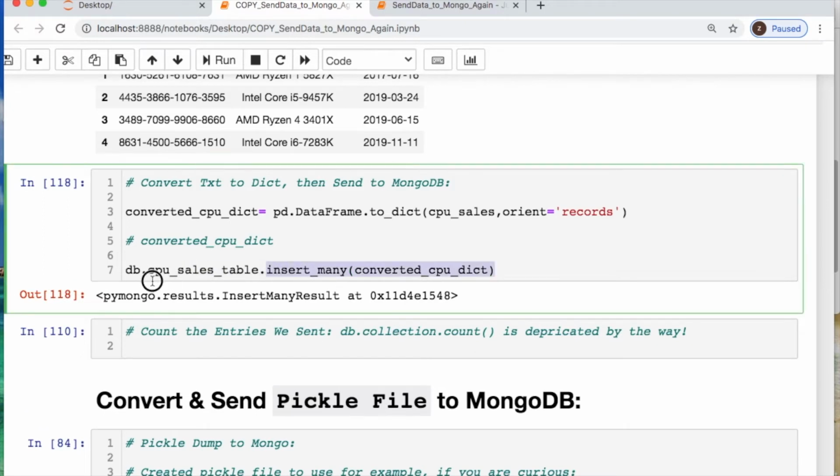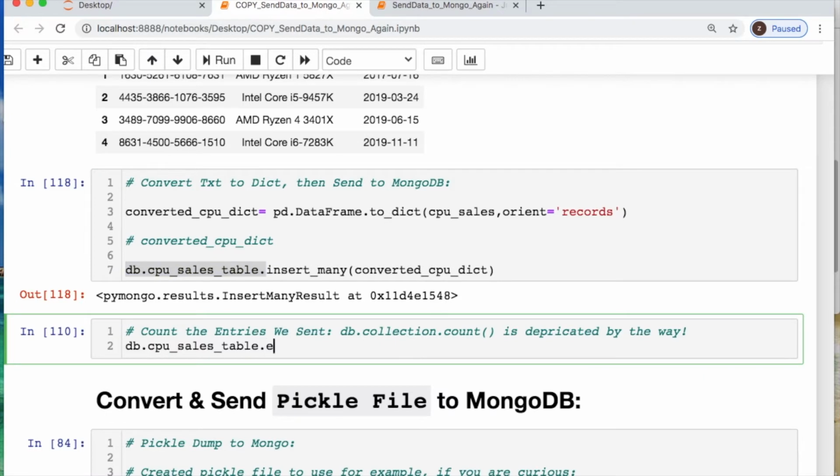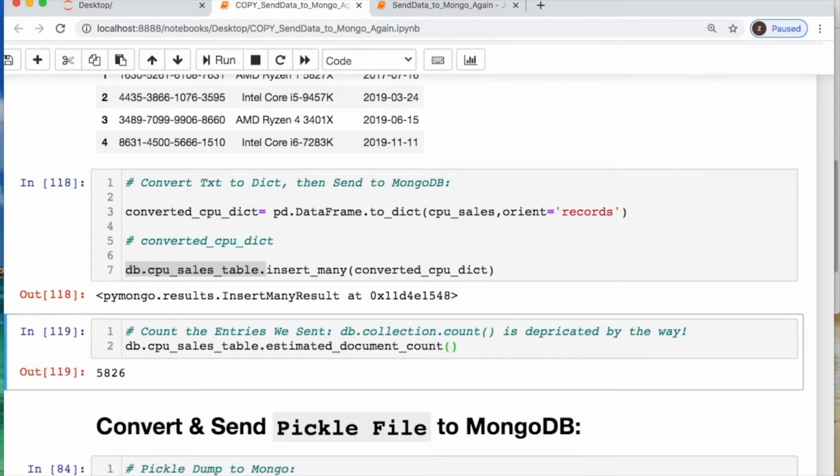But how do we know what anything looks like or how much we sent? So we just sent 5,800 rows. Now, this is the new version, where the old version was just count, like in regular Mongo. So pay attention to that.